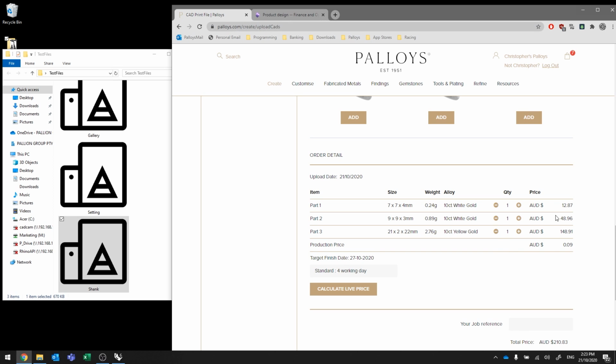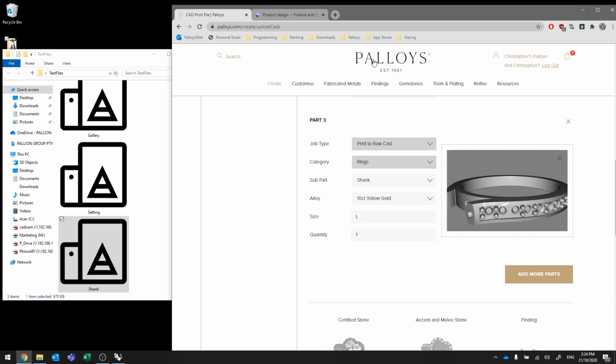So after it's calculated, you can see all the values. Usually your print and cast fees will come in this area. We're having a show special, so for this job I'm going to charge you a whopping 9 cents to print and cast those 3 parts. Alright, after you've calculated the live price and you're happy with it, you may decide that, oops, I don't want these alloys. You know, it's actually the total price is that cheap that I'm going to go up in here.